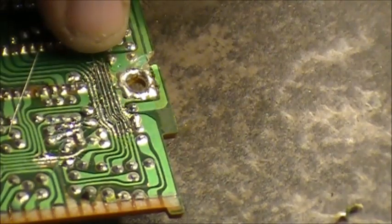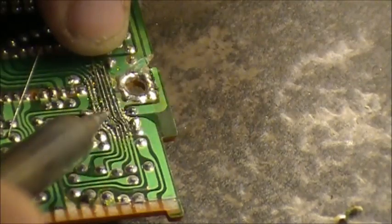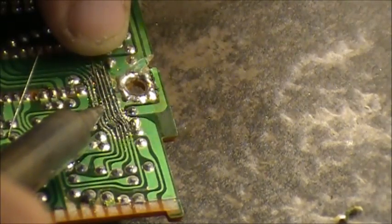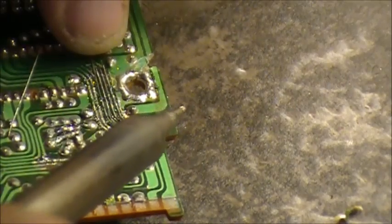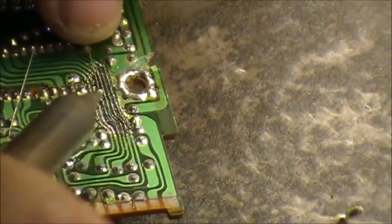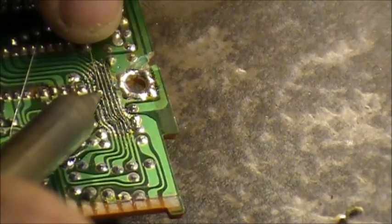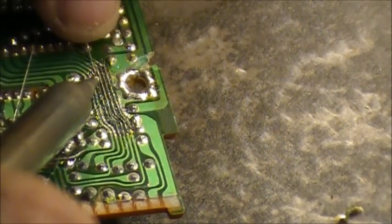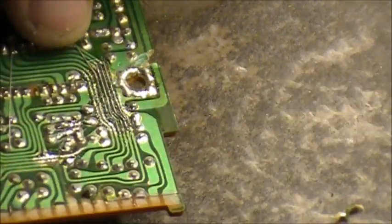Remember, just take your time. There's no rush. No rush, folks, no rush. Now we're going across the break again. So just push it down. There we go. Snip the wire. Just like that.